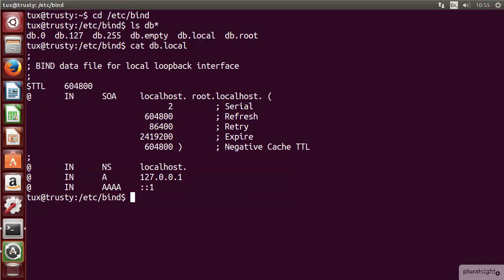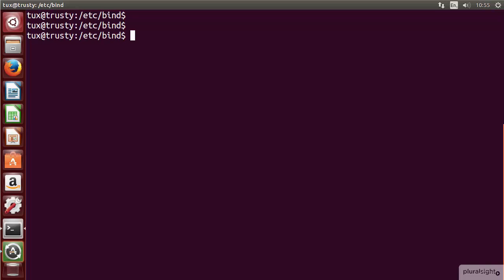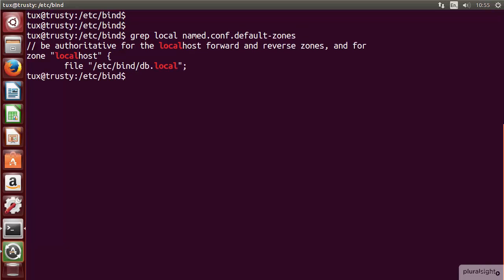When we clear this out with Control L, if we want to look at how that relates to our configuration, we go through and grep for, say, local. We'll look for that string local within the configuration, named.conf.default-zones, and we can see that we've got a reference to the localhost zone, pointing through to the file.